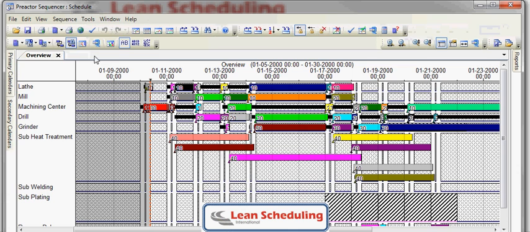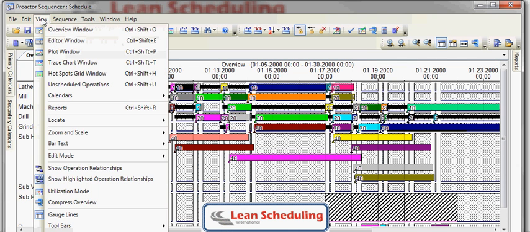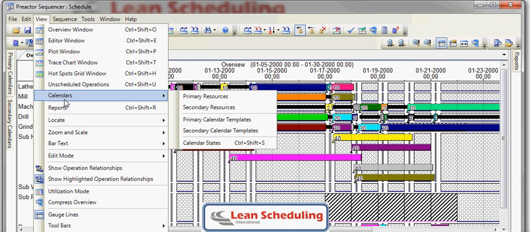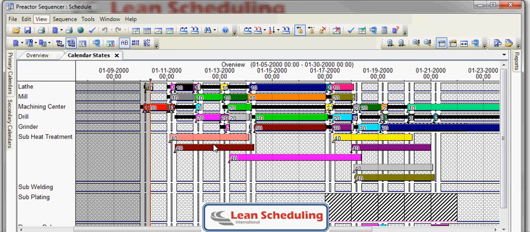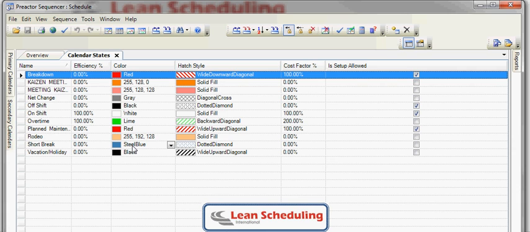Now, each of those calendar segments we talked about actually refers to another template kind of item called a calendar state. And calendar states allow us to both put usable colors and references onto the Gantt chart so that we can see what state the calendar is in back of the jobs we have scheduled on the Gantt chart. But also each one can have kind of an override efficiency. When I'm on shift, I'm working at 100%. When I'm off shift, I'm working at 0.